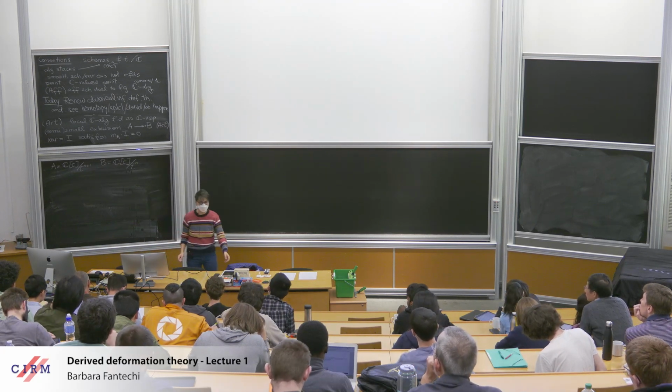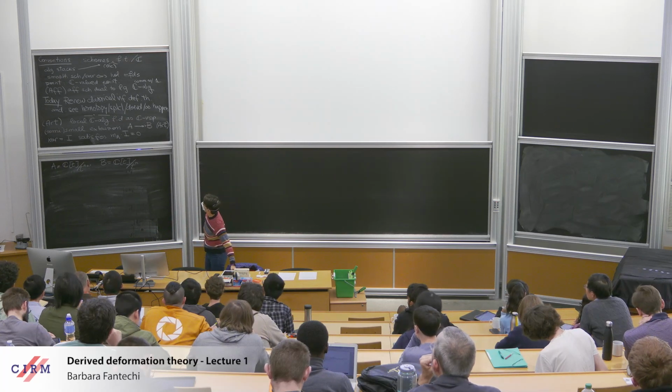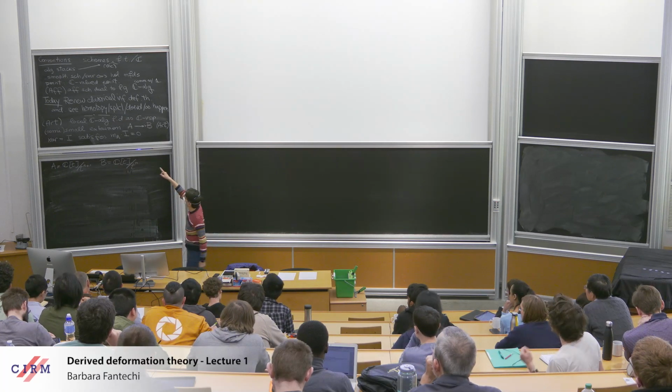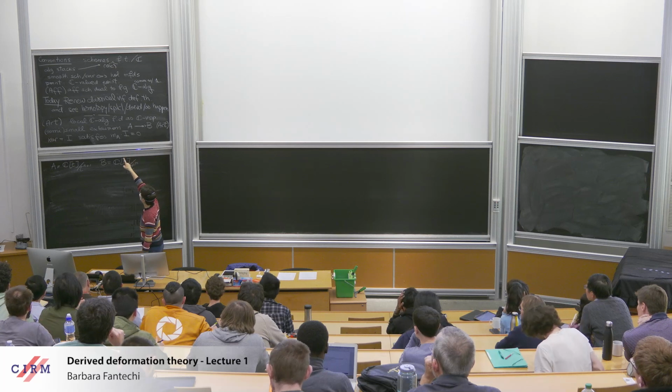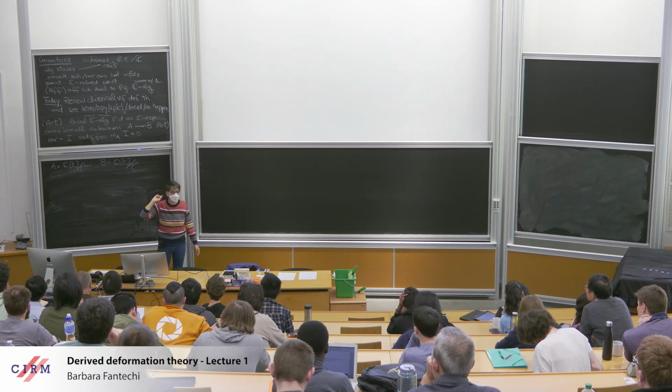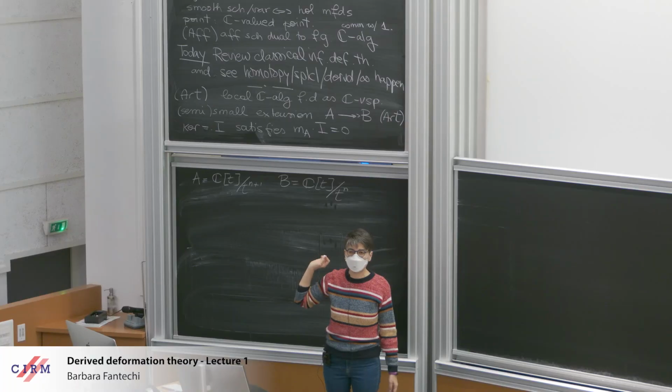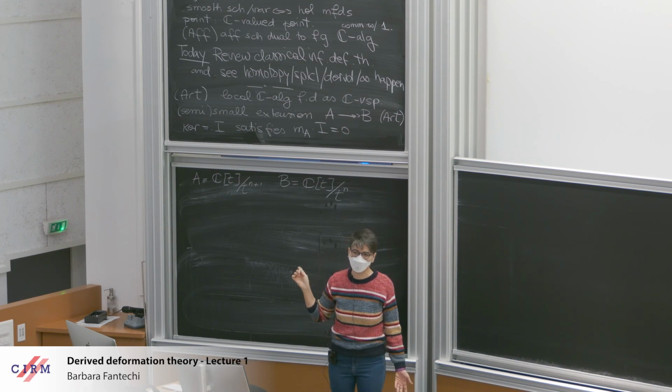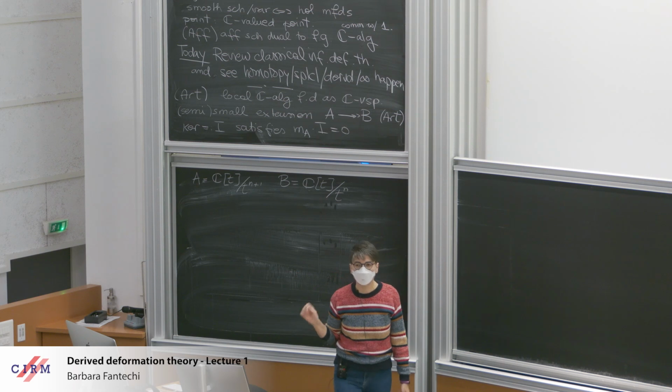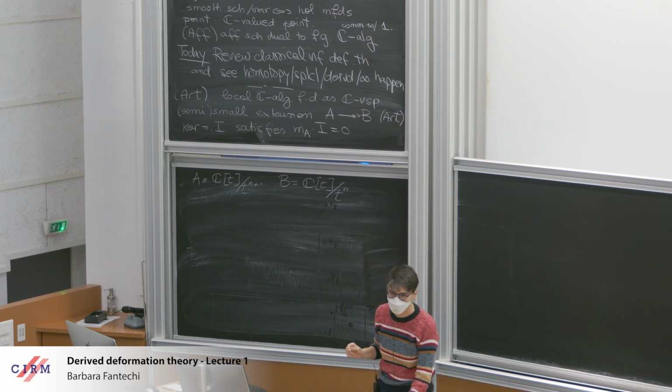Sorry, what is m_A? This is a local algebra, and m_A is the maximal ideal. This is supposed to be a small Gothic or math frak M, but I cannot draw it, so you will have to use a normal M. I apologize.